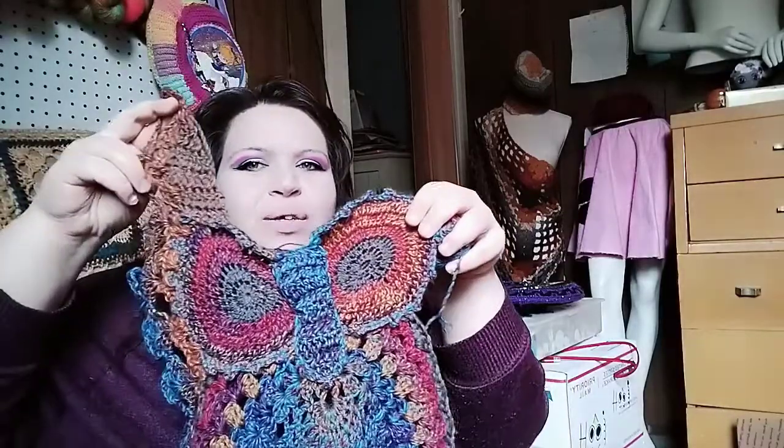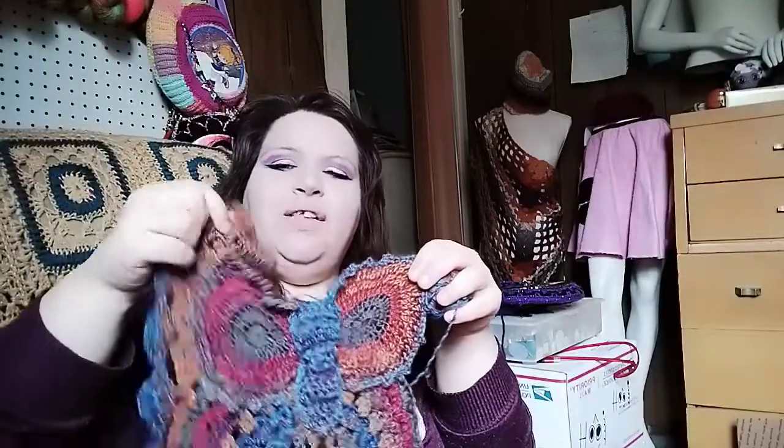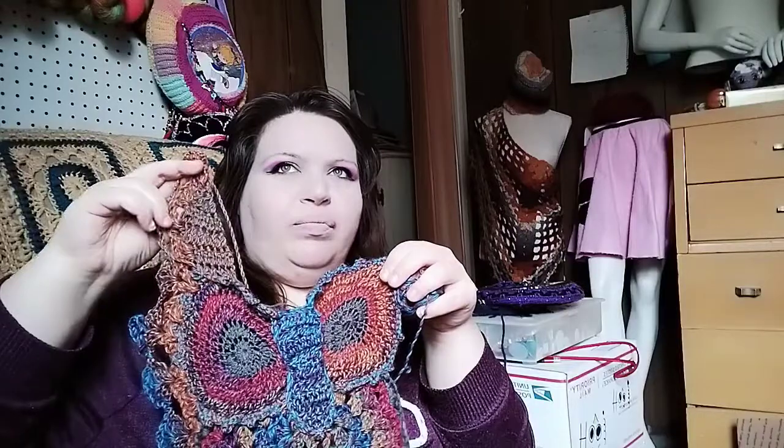Back to Whip It Wednesday. So this is a whip, and it is going to be an owl shawl. At first, I was going to make a top, a tank top, and add this to the back of it, but I thought, this is so pretty, I'm just going to finish it out and make it as the owl shawl. So let me try to show it to you. This is the one side, almost done. I'm doing the wing. So this is the little ear, and then I gotta do the ear on this side, and then the wing.